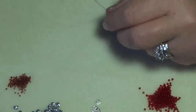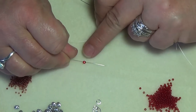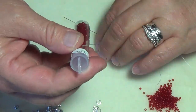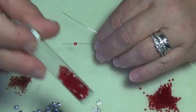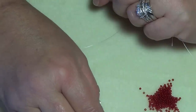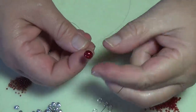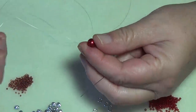So on 1 needle, you're going to pick up 1 of your 3mm fire polish, and I'm using, what color is this? It's called Hyacinth, but it really looks red to me. So 1 3mm fire polish, you're going to pick up 1 of your 8mm pearls on 1 needle. Okay, and pull your needle through that like this.